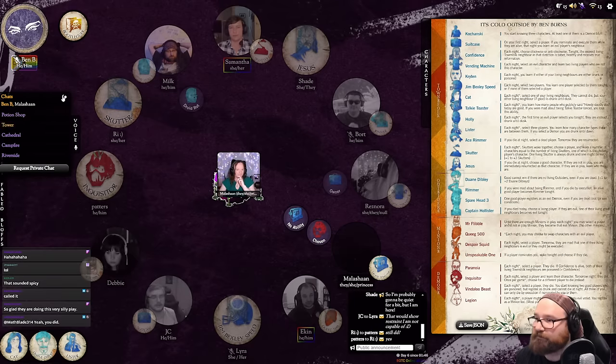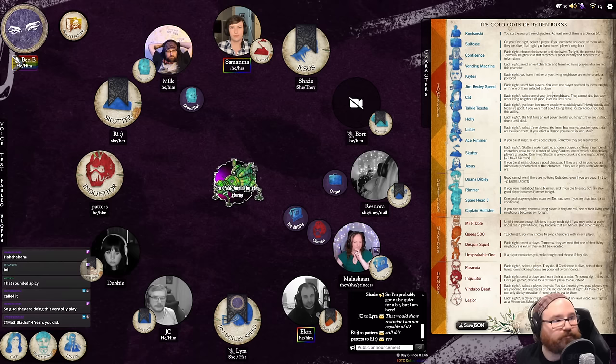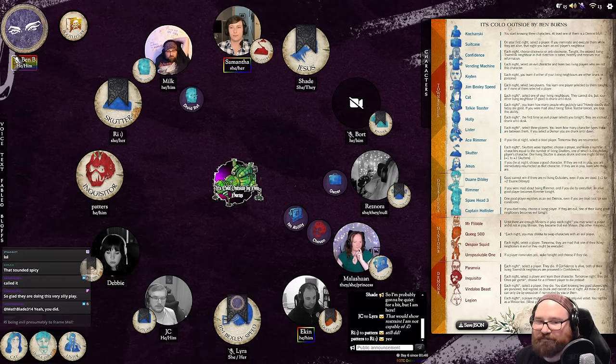Bye. It's just that it's one Samantha, of Malachan and Milk. Yes. Samantha, is that your way of saying you're a Rimmer now? Yes. Okay.